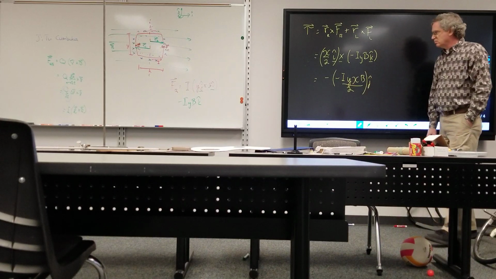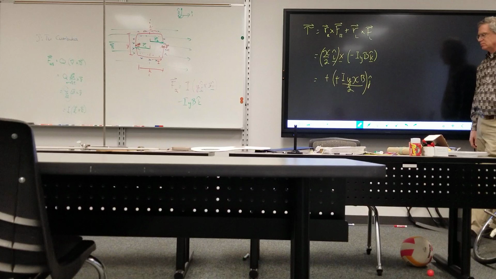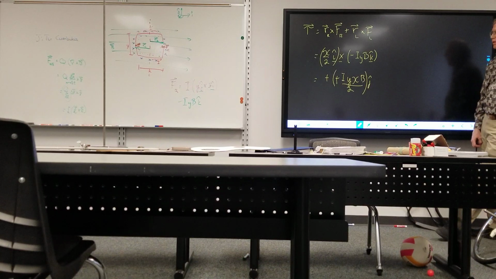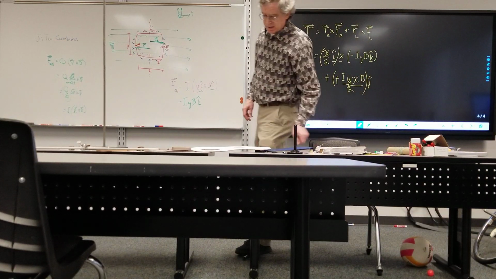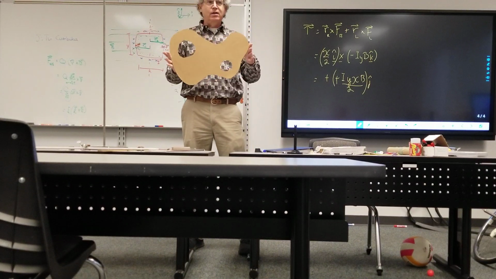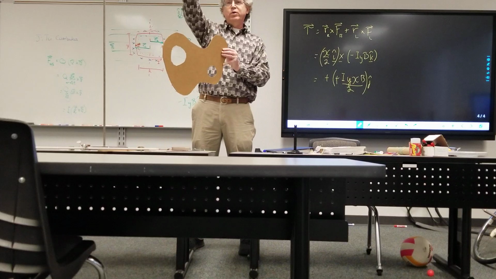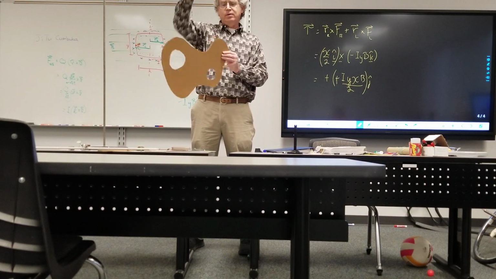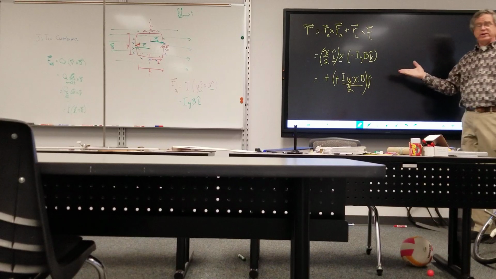J hat. The two negatives will cancel out. This. Now, this does make sense. We can think back also as this thing is rotating about like that, the rotation is going in that direction. Thumb points in the direction of the torque, which is up, which is the J hat direction, which is what we have right here. Although this is only half the problem.